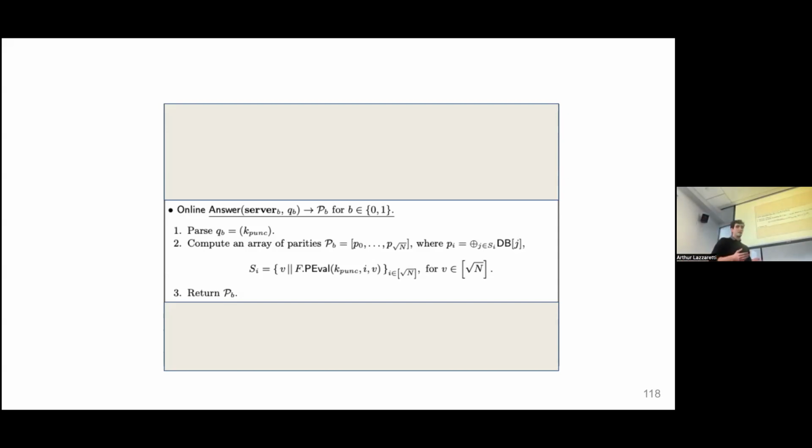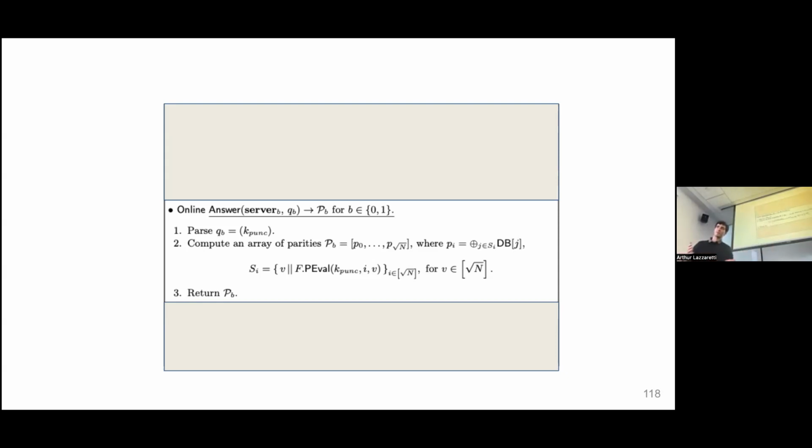And here, we still haven't solved the problem of good communication, because right now it computes the square root of n parities and it needs to send them all back. The last observation that we need to complete the scheme is that you can recurse here. You have an array of size square root of n and you need one index from it.